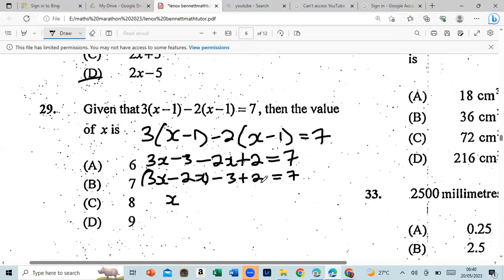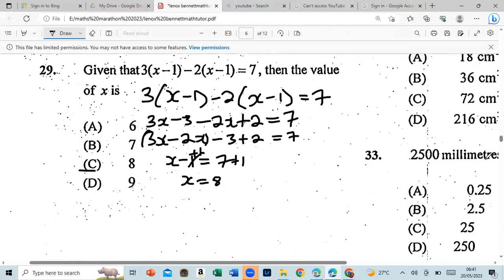Negative 3 plus 1, so negative 3 is bigger. Subtract, that gives us 1. And then that is equal to 7. Now this is saying we have a number and we subtract 1 and the result is 7. So for this, we use the inverse, which is plus 1. So here we have it, x is equal to 8. So that means this one would be C.